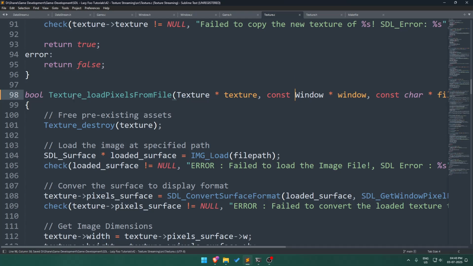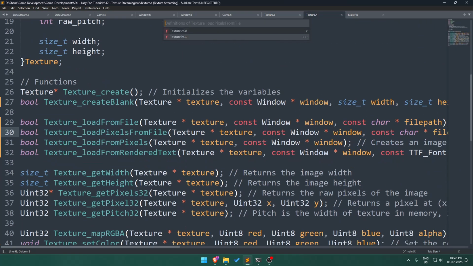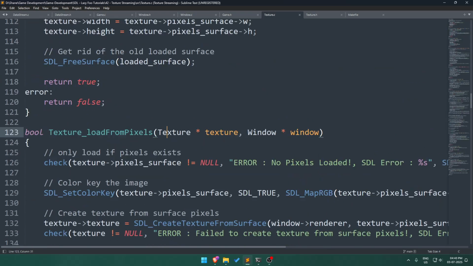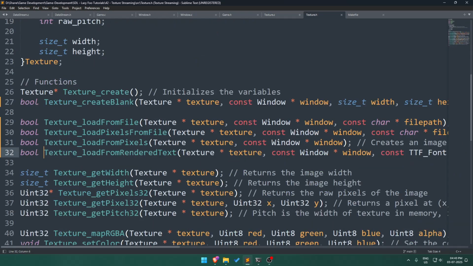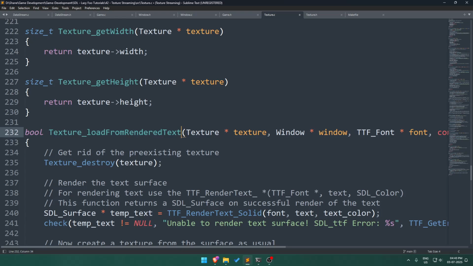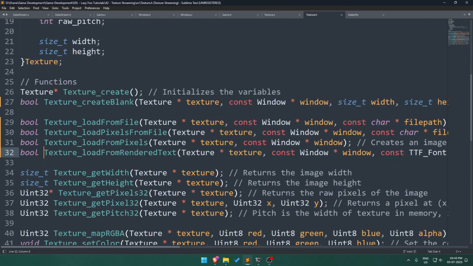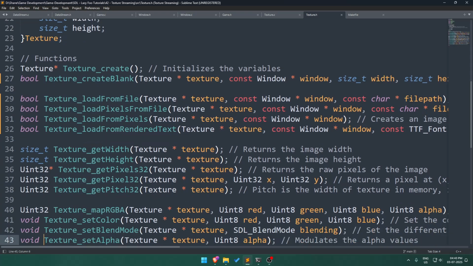No man, what am I doing? Then go to the definition here, right? So I want to go here and I want to add a const here. Then I'll jump back. I want to go to its definition and add a const here and here. So then I want to jump back. Here else I had put const.